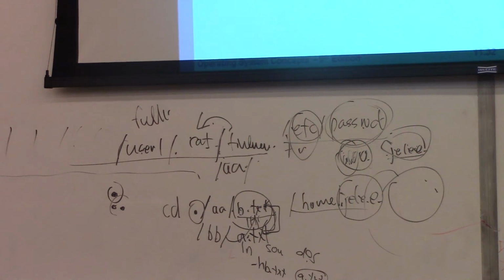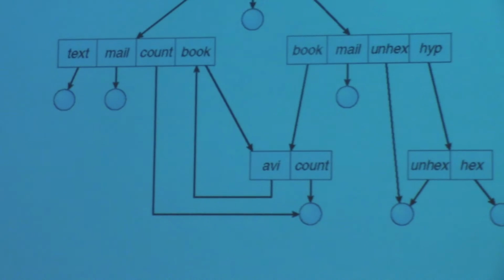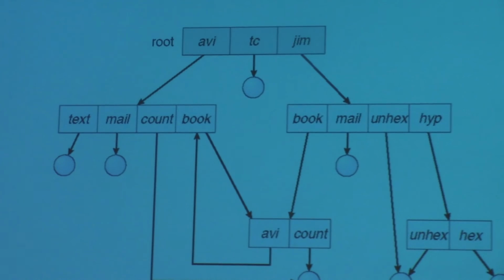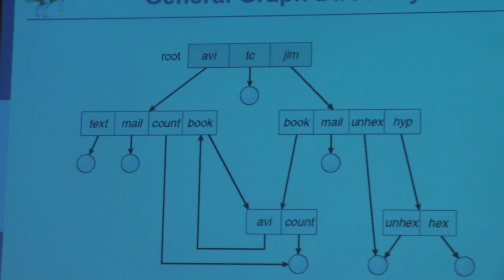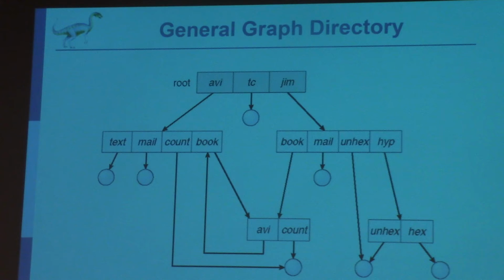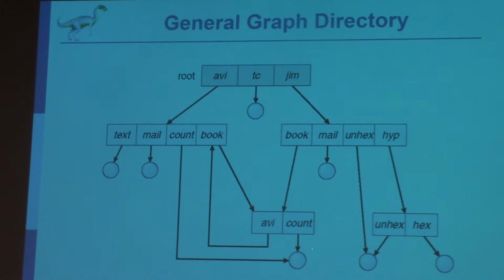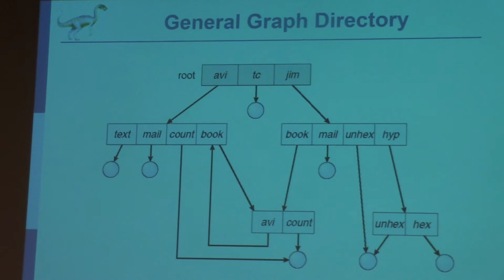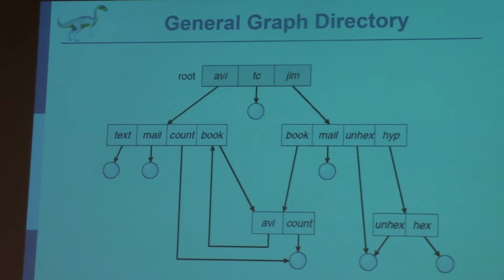If you allow a cyclic graph, enter this one. So this is the general graph directory structure. This is what you are using most of current, the modern file system. They allow such the general graph directory structure. Like if you see, ABI is the pointer to book, and the parent of ABI is the book, but the parent of book is also ABI, the directory. This is a general directory structure. Problem: it's mostly convenient, so you can share, you can solve the naming rule and the grouping problem. But the problem?